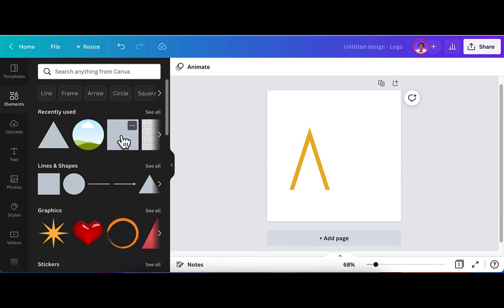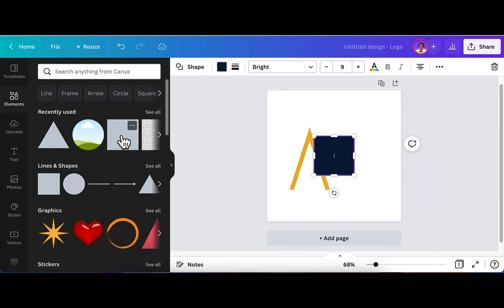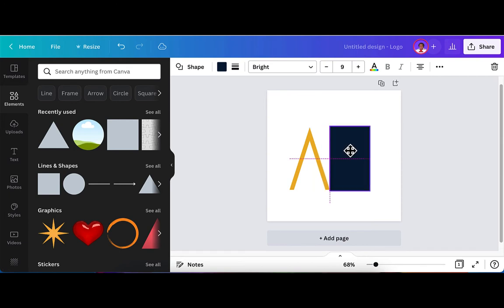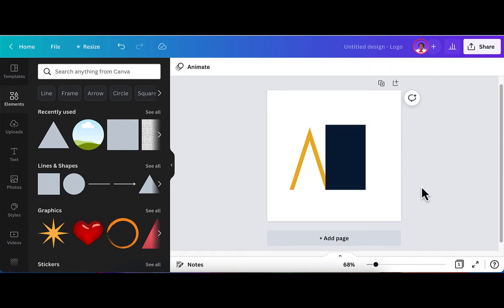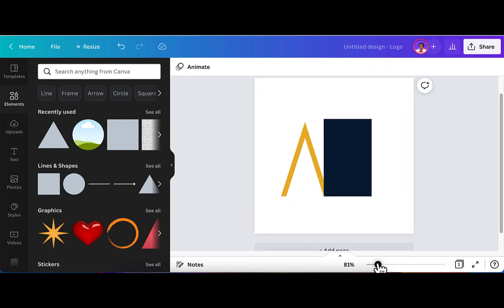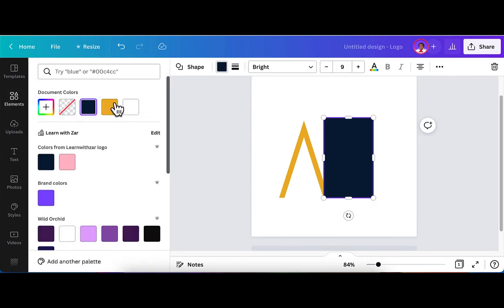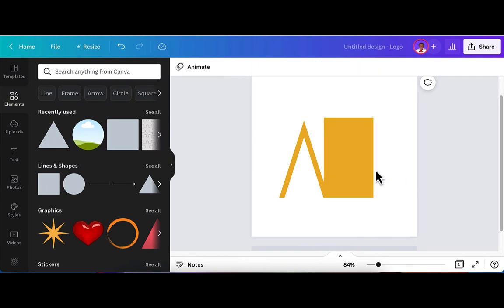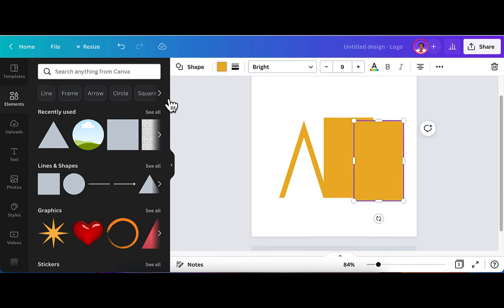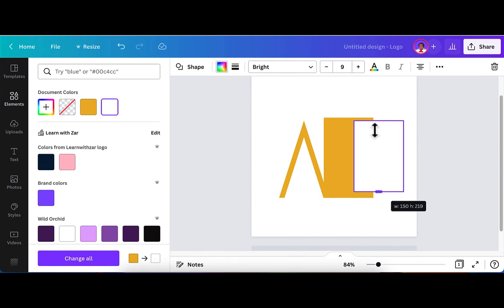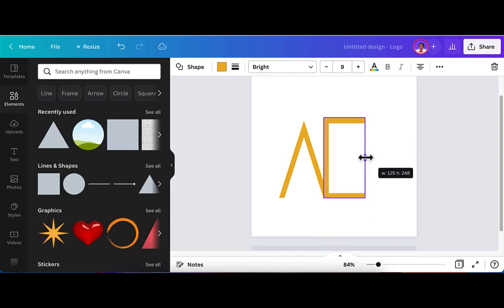We would like to use a square for the second one, so you could either click on rectangle or you could go to the see all shapes and use that. You're gonna align it to your rectangle and add it so that they are completely aligned. You change the shape color and you also make that gold, and you again duplicate the shape and you make the second shape white as well, and then you size it so that you create an E, and then we're gonna just reduce our E so that it looks nice and sleek.